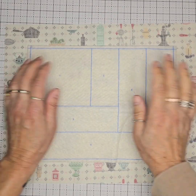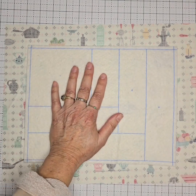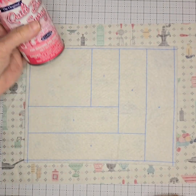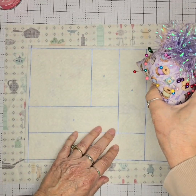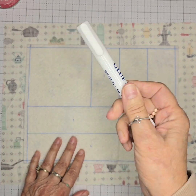If you want to stabilize your batting to your fabric, which is nice, it makes it a little easier, you can use a spray-based adhesive. You could use pins or a fabric glue stick. When I'm working with something this small, it really isn't a very big project, I find it easiest just to use the glue stick. Super fast.